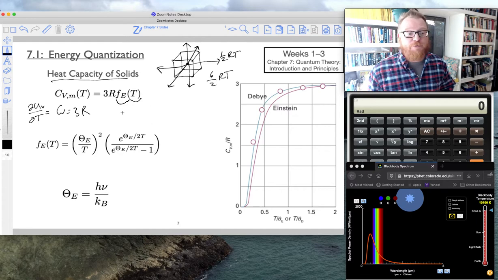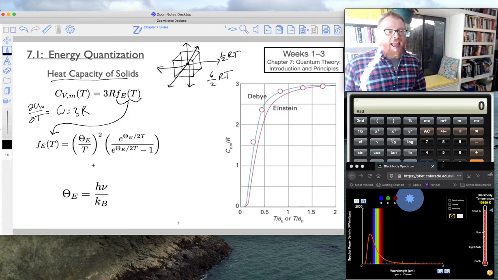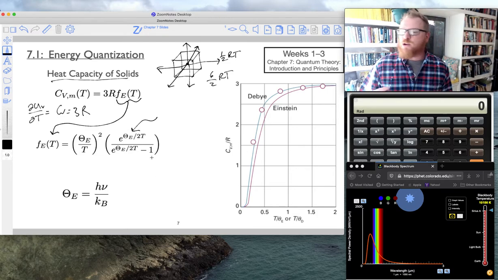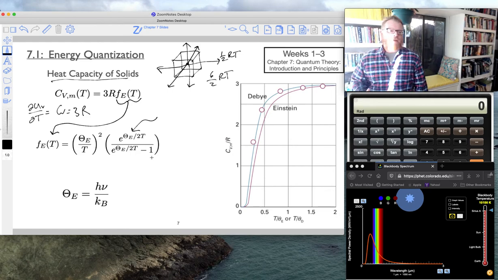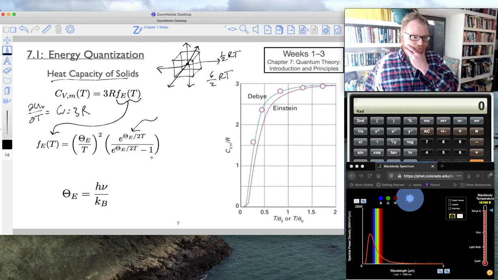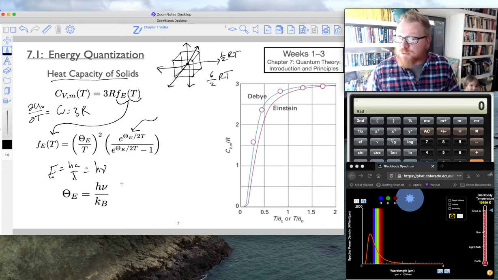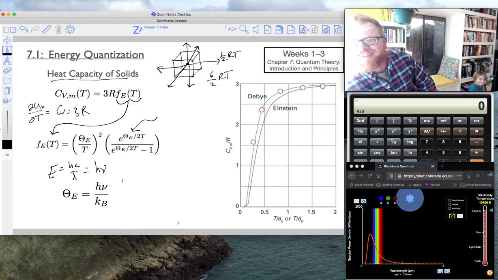Okay? So this chunk is a function of temperature. It's what we call one of the Einstein equations. Okay? And what I want to point out, look, it's another Boltzmann-like distribution. That's kind of all that I want you to recognize from this. It's another Boltzmann-like distribution. So the heat capacity of solids is another population of states. Okay. So how do we get that that's a Boltzmann distribution? Well, recall this theta E. That's the Einstein temperature, which is h nu divided by k. Okay. Well, remember, if E equals hc divided by lambda, it also equals h times nu, h times frequency.